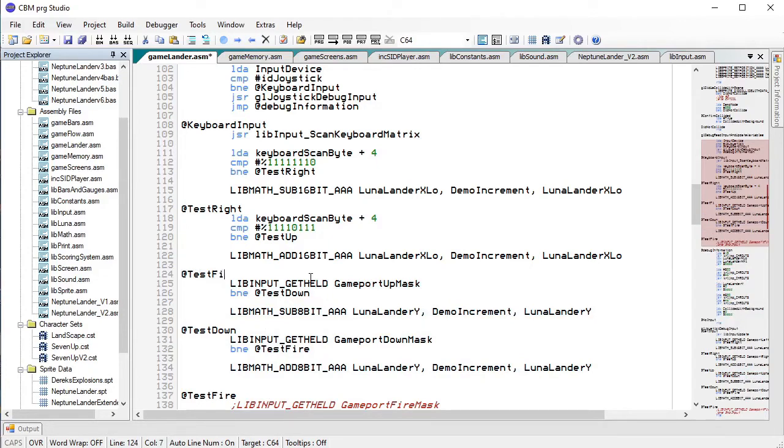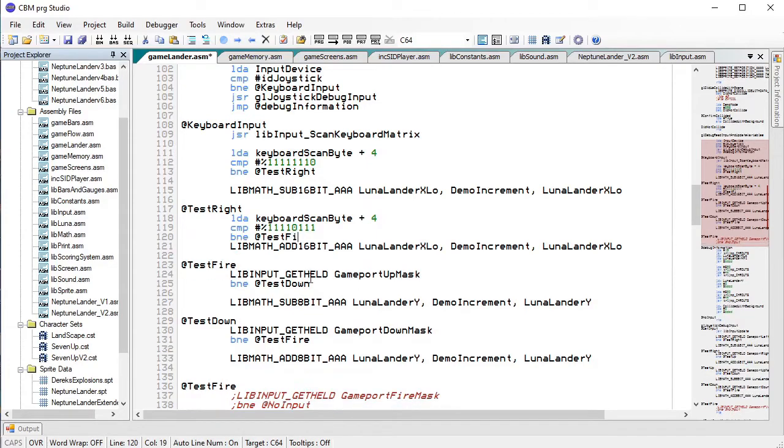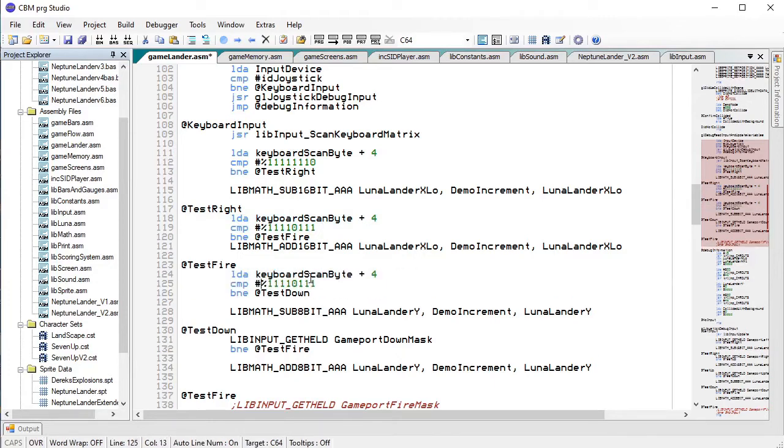Fire. So I'm going to make it go up. So we're testing space 7 and we're testing bit 4, which is already done.